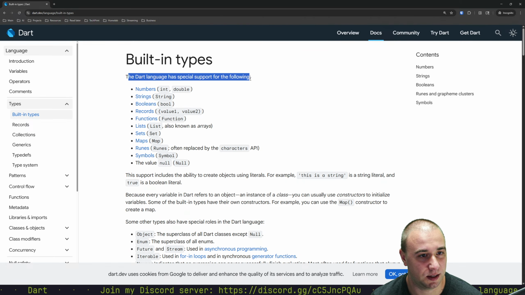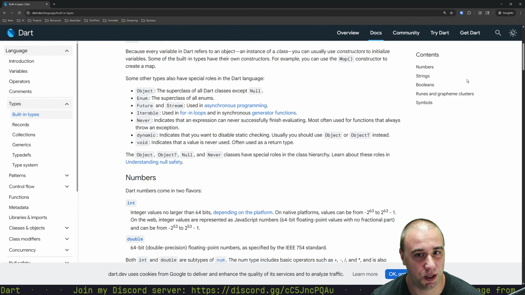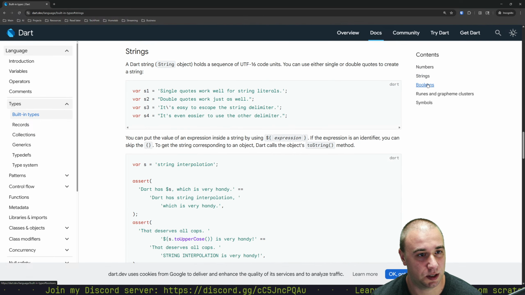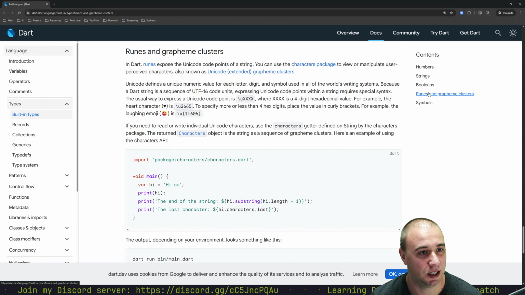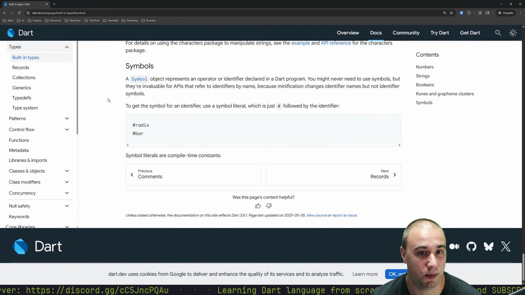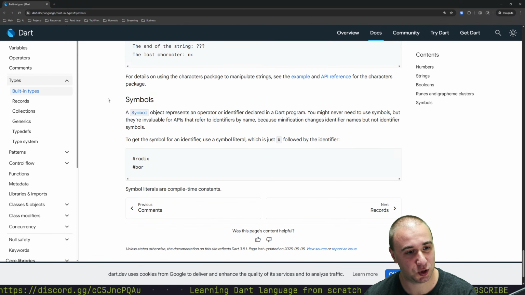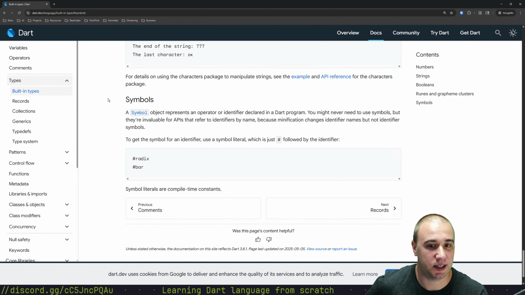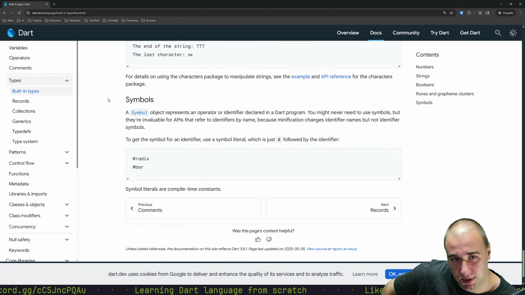Wait, it supports all of this, but we learned only about numbers, strings, booleans, and got a little hint about runes and grapheme clusters, and symbols, which I don't think we'll be using anytime soon. But it's good to know that there is the concept of symbols.